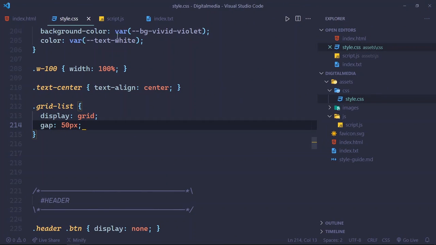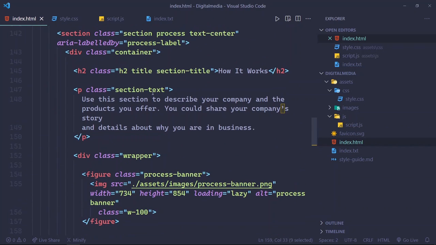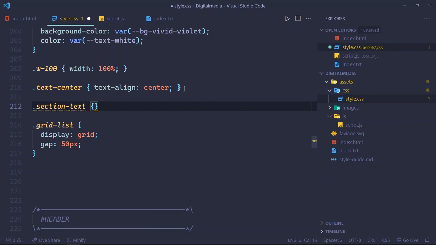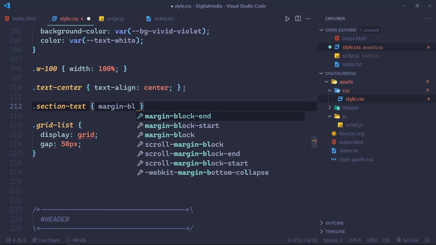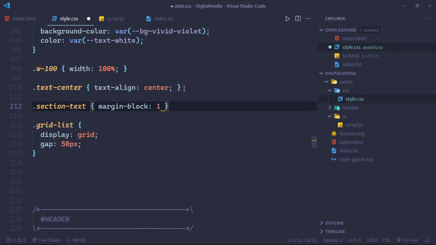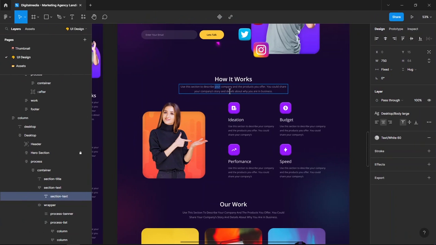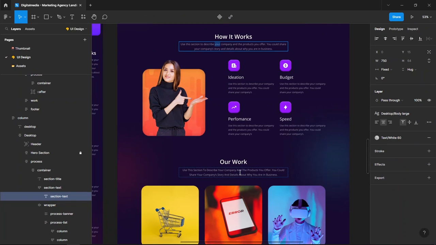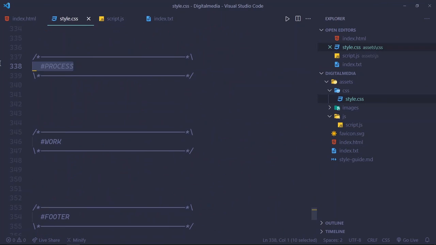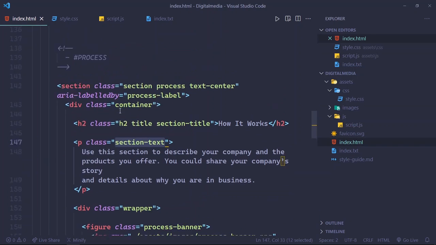All right, next is, let's select the section text, which is this one. And margin block, which is top to bottom margin. For the top 15px, and for the bottom will be 50px, like this. Every section has the same spacing, right? After that, let's select the process banner.